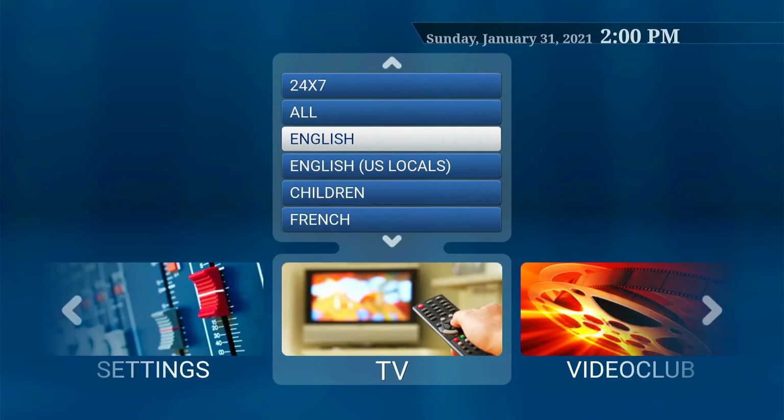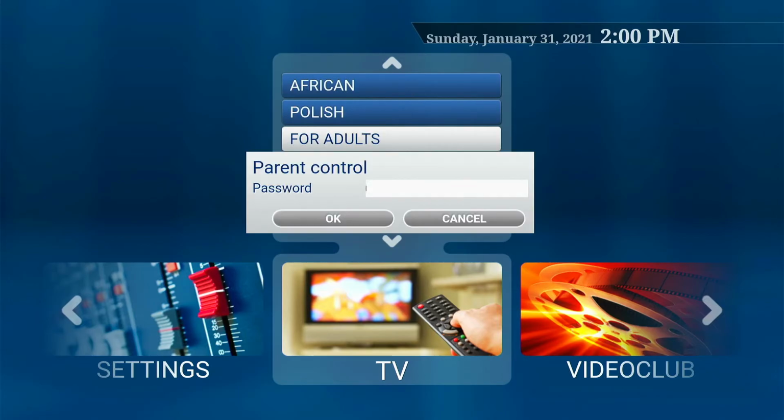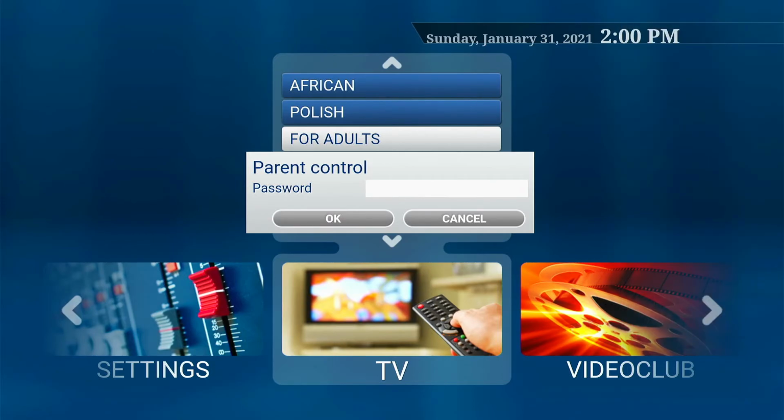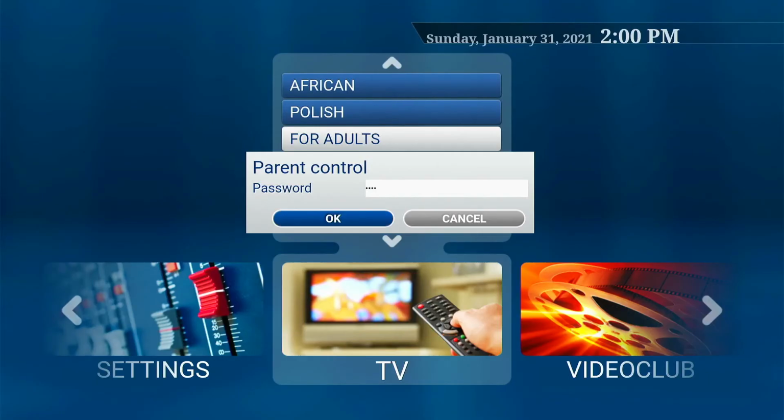If we go to the left, we're going to go down to a different section. We're going to show you how to do passwords. Now, there might be some channels that'll ask you for a password. We're not going to give you the password on air, but to enter a password, you press the menu button and you go to keyboard and you choose the password, pretty much whatever it is. So in this scenario, I'm just going to put 1234, and then we're going to press submit. And then you press OK.